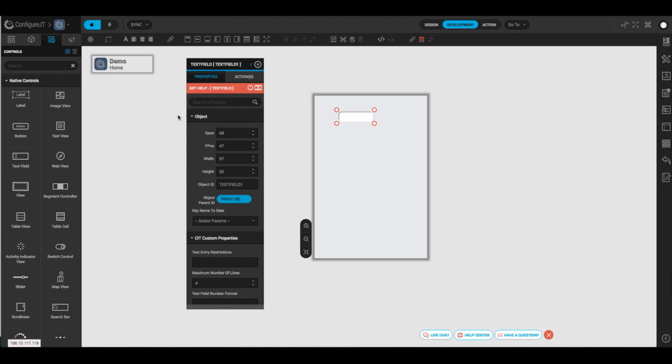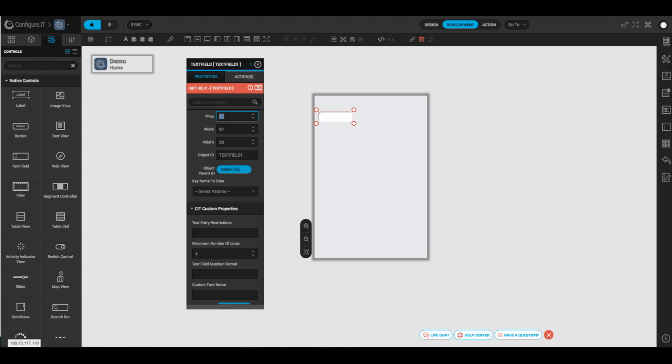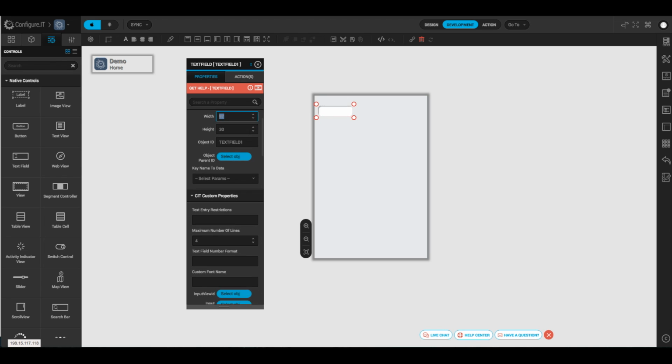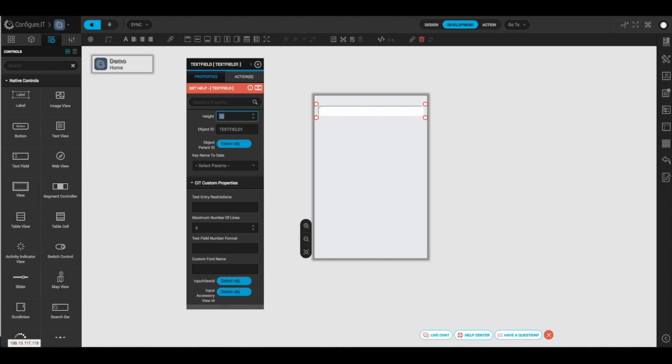Now we'll go ahead and configure this control. Let's see, the position, we'll go ahead and put it at 10. We'll move it up to say 30. The width we'll do 300, and then the height we'll just leave at 30. I'd like to label all of my object IDs as they come in. So in this one we're going to do text rover name, and that'll just make it easier to identify later.